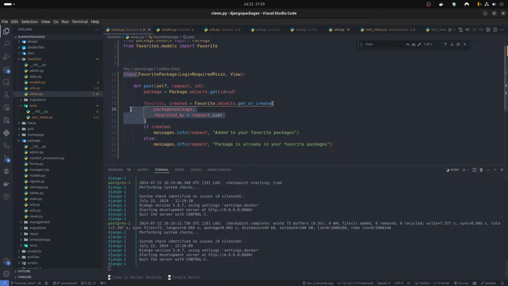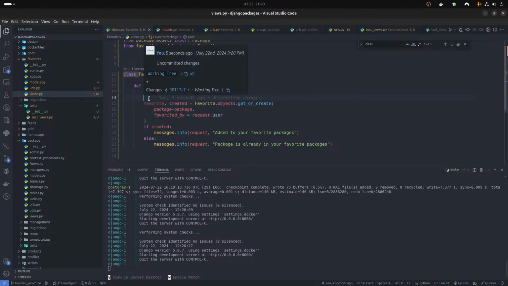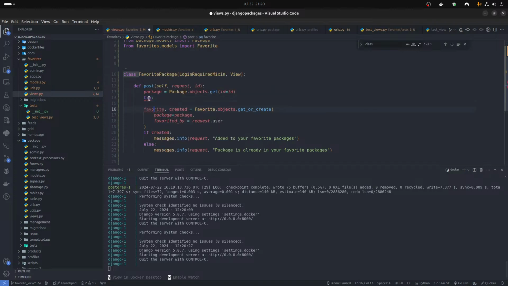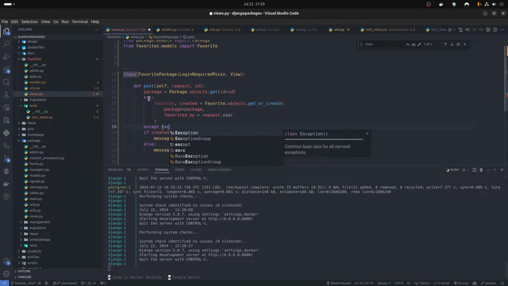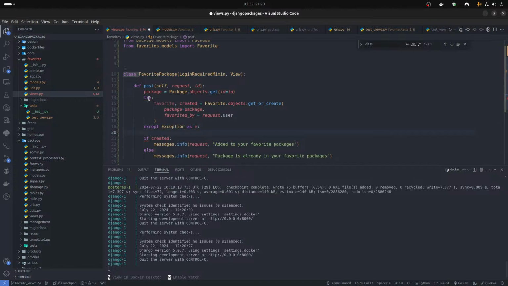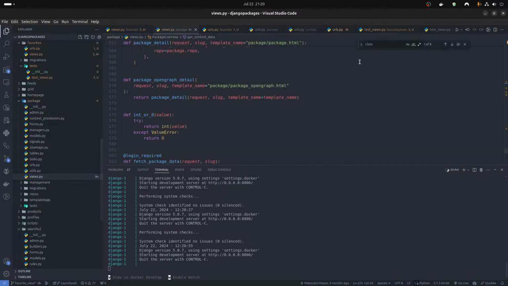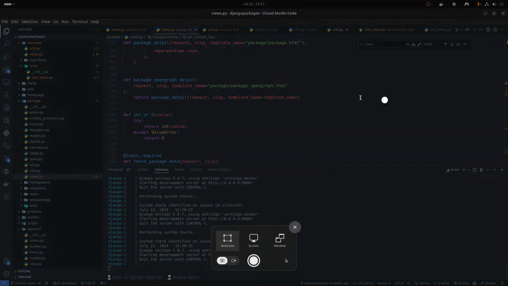So this get or create can fail for some reason. So what we can do is try. I don't know how they handle the exceptions, so I can search for it.